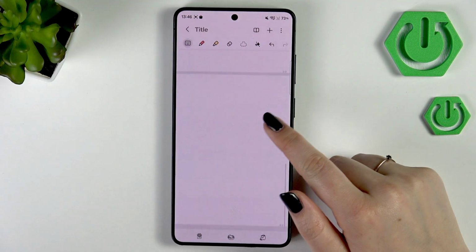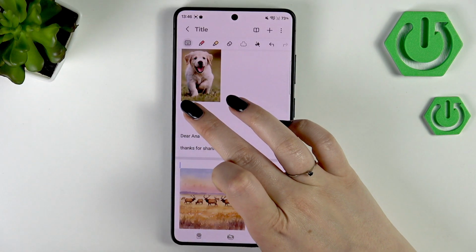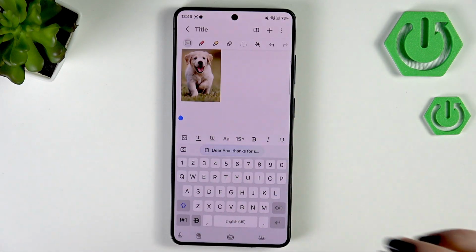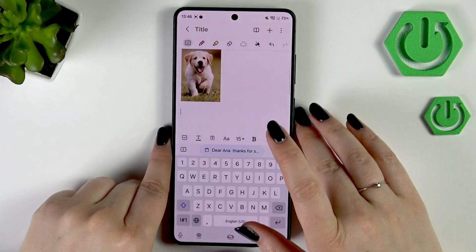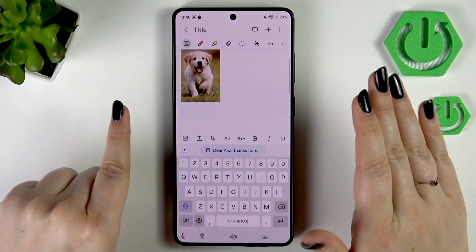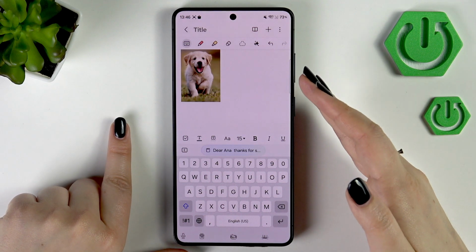All right, and maybe that's all. The latest option should be available to paste it, right? So if I tap on the section where I want to paste it, it will appear right here. However, I've just told you that there is also the history. And to enter it, we need to open the Edge panel, which is right here.